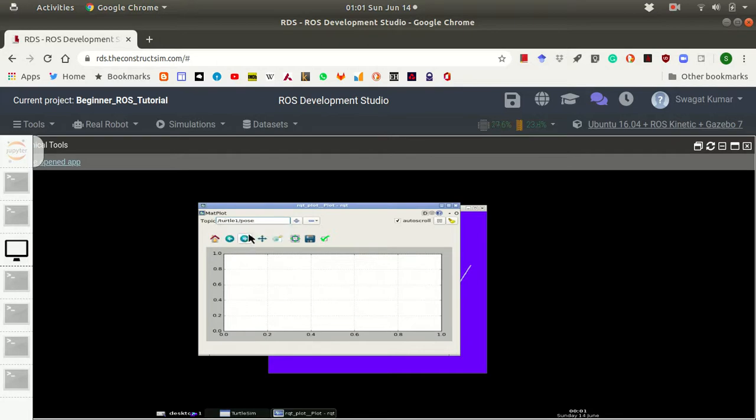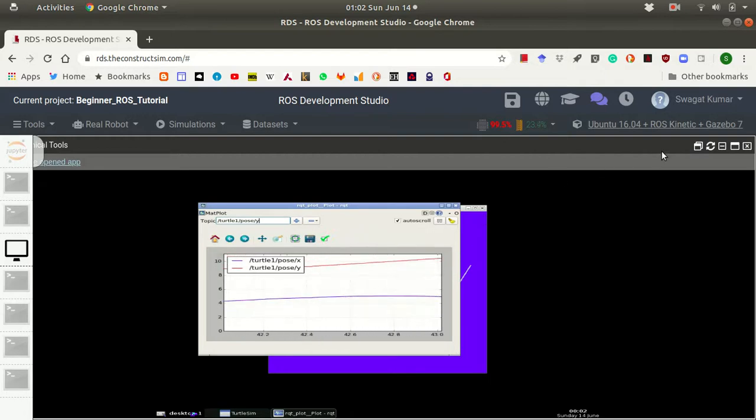suppose slash x and I enter, it shows the, you can continuously plot the x value. Similarly you can plot y together, so then x and y are getting plotted. So it is possible to see the graphs and plots live when the robot is moving.